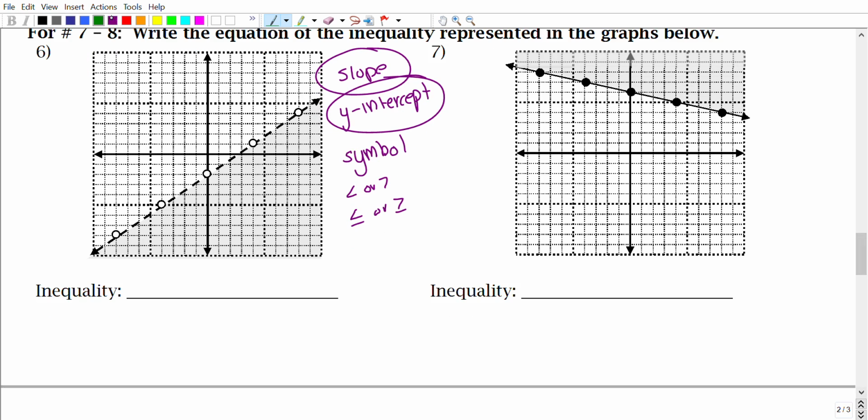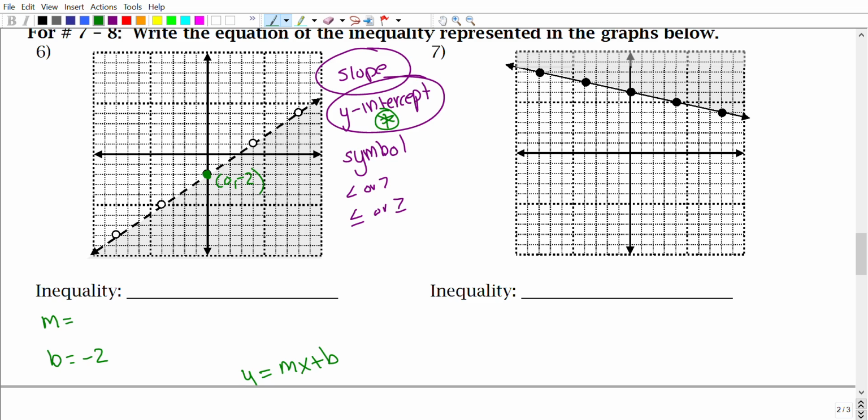Let's go ahead and write down a few things. Right underneath where I'm going to put my answer, I'm going to write M for my slope, B for my y-intercept, and then whether I'm going to shade above or below, and whether it's a solid or dashed line. Remember, we always needed to find the y-intercept first in order to start graphing, so that's what I'm looking for right now. Where is my y-intercept? It's right there, at 0, comma, negative 2. So my b here is going to be negative 2.